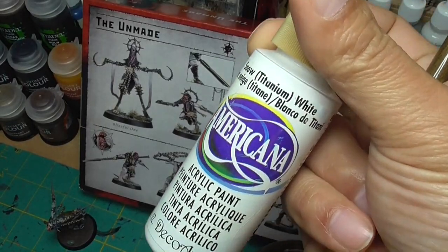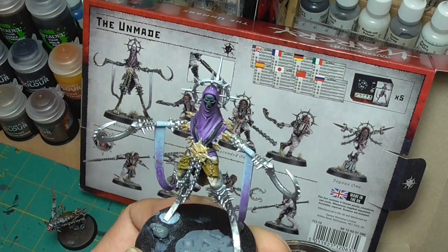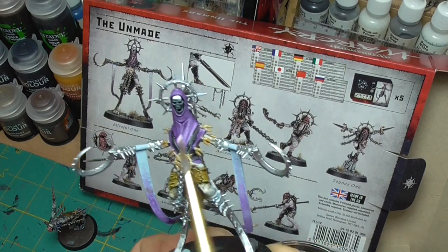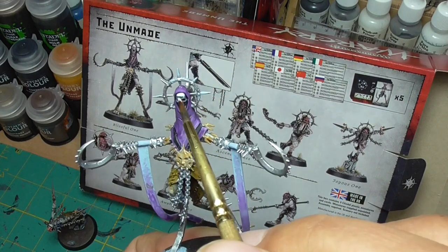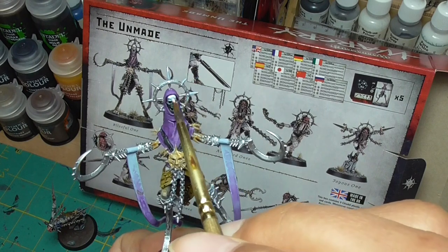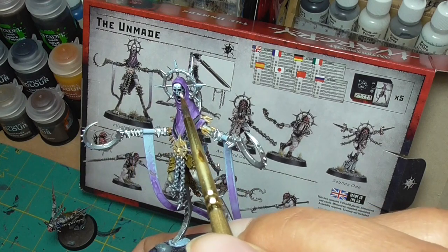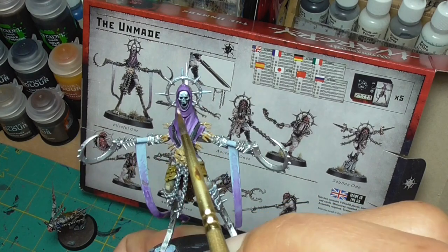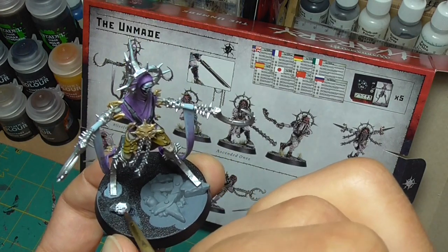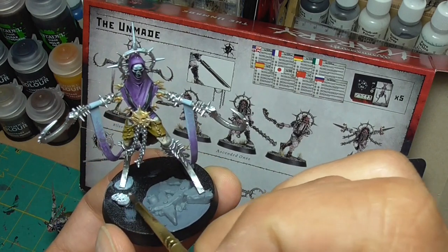Go ahead and grab your white. I always use craft paint for my white and black just because I use a lot of it. And we're going to go ahead and do the skull. A little bit too much on there. White part on there. And then I went ahead and stuck some skulls down here in the base as part of the basing. So I'm going to paint those white.